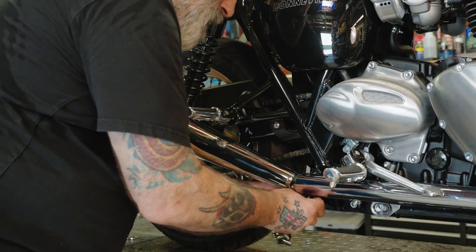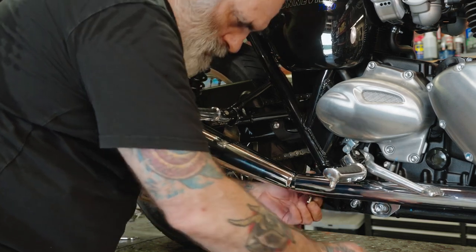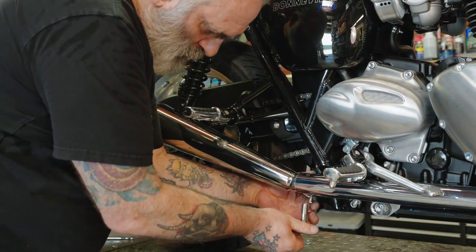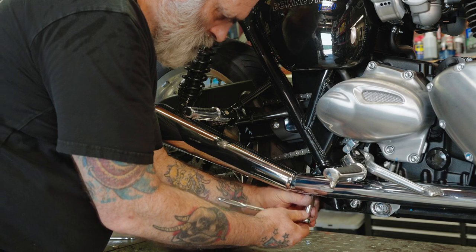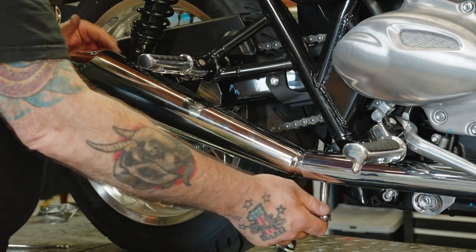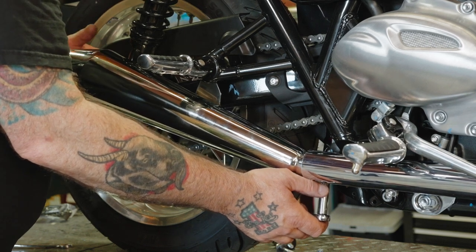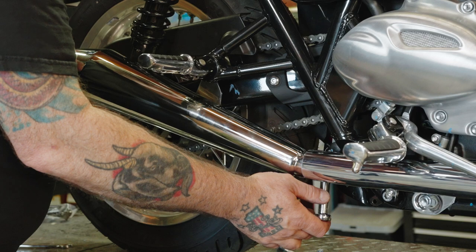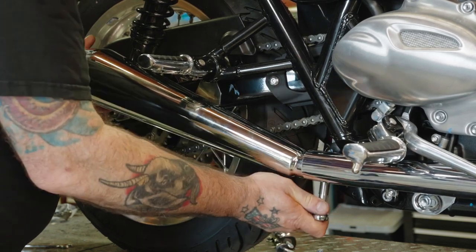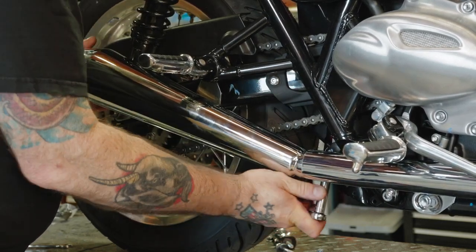Now we can go ahead and tighten up this clamp. Make sure it's flush to the end there. A 10mm socket. And then before you tighten the clamp down, you want to make sure that you're not making contact with the shock bolt over here. If you are, you just need to turn the exhaust a little bit out as you're tightening it. And once it's tight, it'll keep it out there.